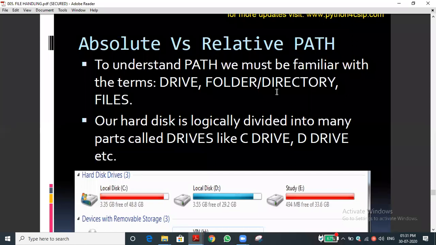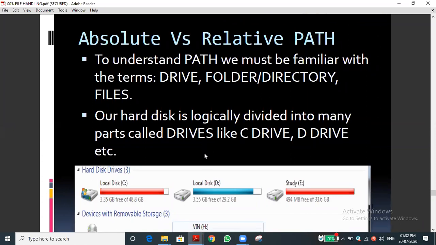Yes. Now we are going to see one important concept at the last of the session, that is absolute and relative path. I chose this topic because you want to know how to access a file from a different location. We have seen a similar concept in the 4th chapter. Can you recall it? Sys module, path. Yes, sir. So we use the same concept here, but not only the same. We saw how to access a module and a package from a different location. Here, how to access a binary file or whatever data file from a different location.